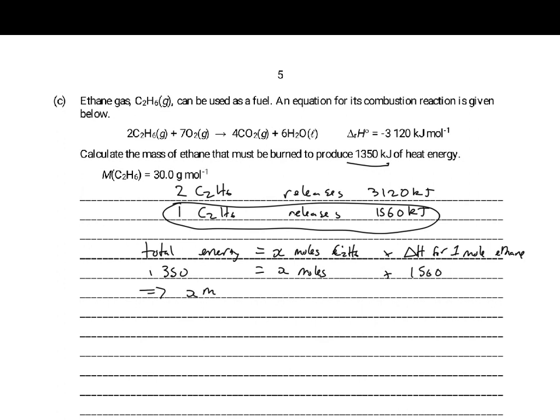So if you rearrange the equation, you get x moles equals 0.865 moles. So what that's effectively saying is we need 0.865 moles of ethane. Okay, then using our formula, mass over molar mass, number of moles is 0.865. The mass is what we're trying to work out, and the molar mass is 30. Chuck that in your calculator, you get a mass of 25.961, which is equal to 26.0 grams to 3 significant figures.